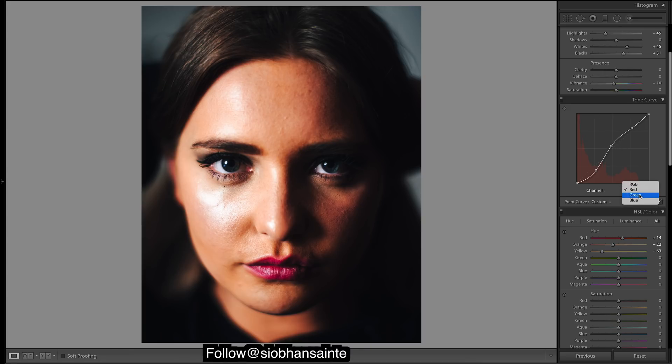We put red there and then did a little bit of green as well. Then blue — there's much less because we don't want blues in the skin tones. We want to take blue out, or have less of it than the other colors, because that gives a nice warm look to the skin. So there's a little less blue in the mid-tones, a little less blue in the highlights because we want nice warm highlights. In the shadows though, there's a lot more blue because we want those nice teal blues in the dark areas.